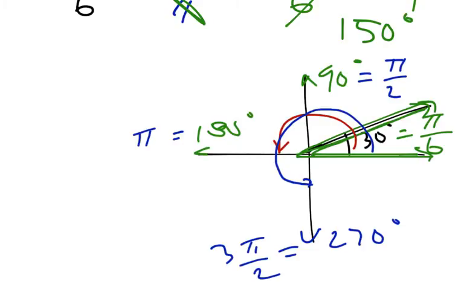If we go all the way around, that's one revolution. That's basically 360 degrees. One revolution, going all the way around one time. 360 degrees is the same as 2 pi. So we need to get used to working in terms of pi radians, because when we do trigonometry, that's what we use mostly. Okay, so that was a quick brief on how to work with degrees and radians. Study, please.